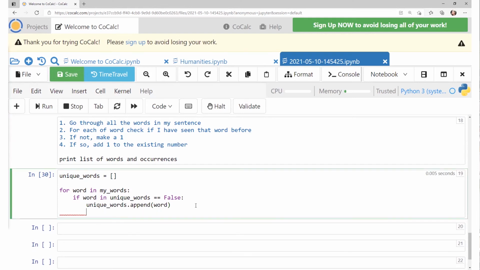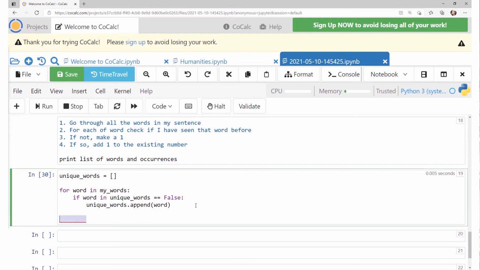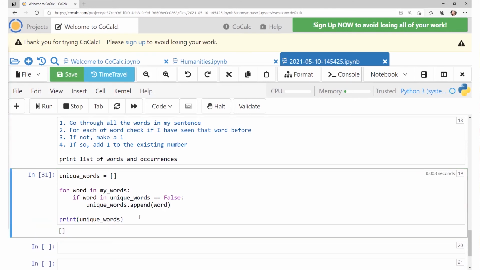So what I'm going to do here is print unique words. And it is not working. So let's have a quick check.